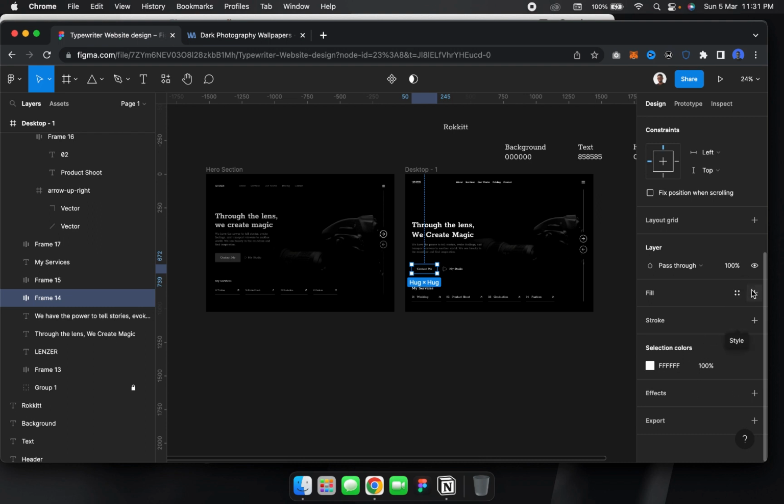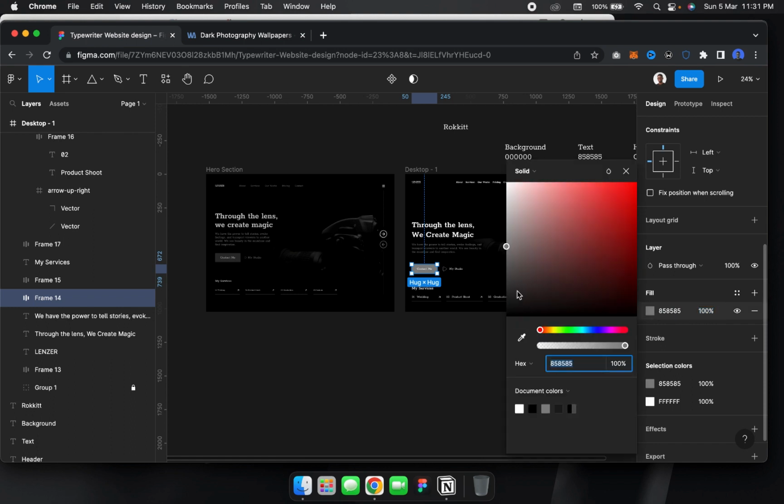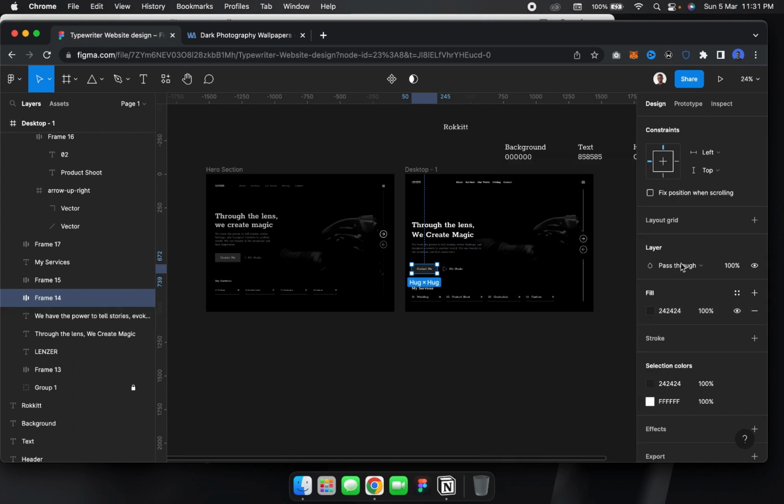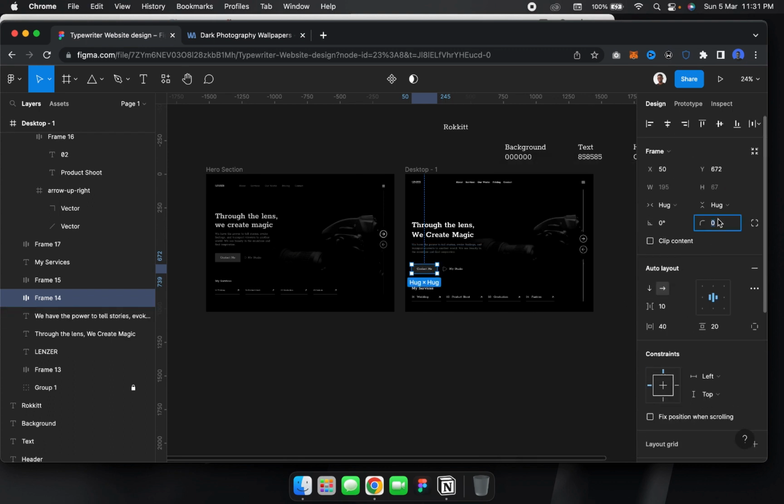We're actually making use of the text. Sorry, let's change the color code instead. Let's make use of another color code. Let's just take this somewhere around there. Then we add a radius of, let's say, 4.